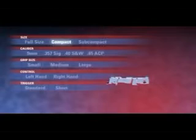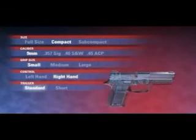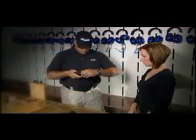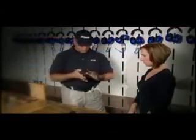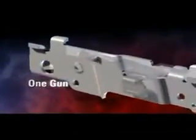Because it's flexible, it's affordable. The same gun can be adapted for a new user instead of buying a new or second pistol. Easy to administer. Multiple configurations from one gun with one serial number.